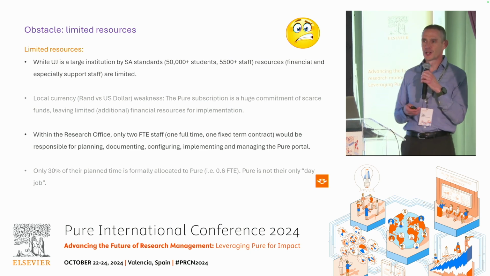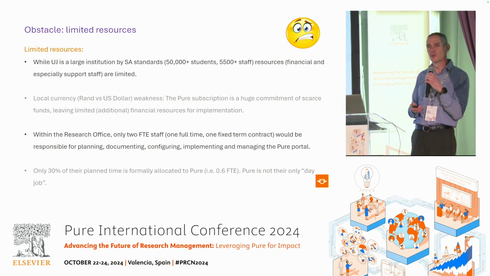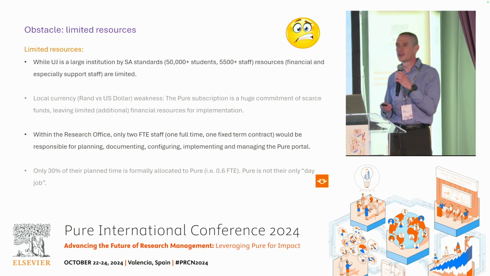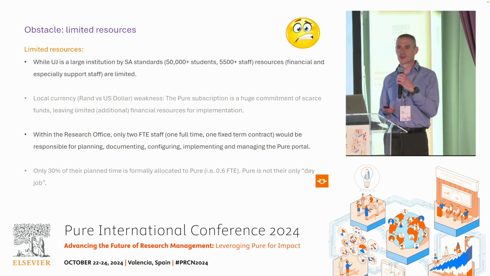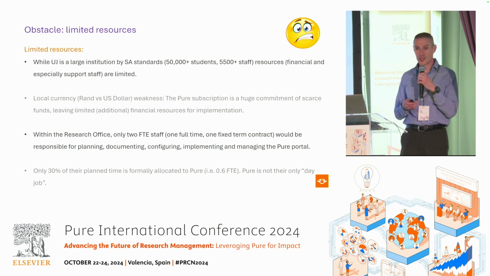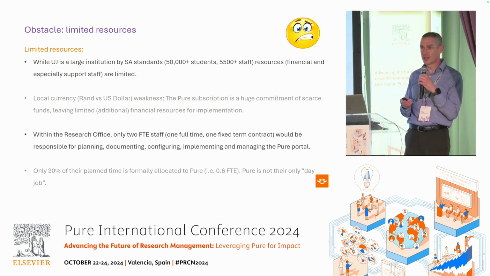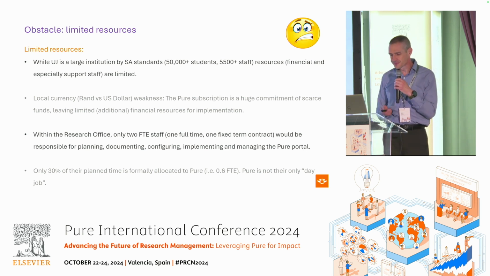So South Africa is sitting on the tip of the continent. We have an extremely weak currency, and it is extremely competitive to obtain resources and allocate them to a project like that. So with that go-ahead, we had secured the money to pay the Pure license, starting just with the portal, just with a 1,200 user subscription, but that was it. There was no implementation budget, there were no additional resources allocated. It was simply, you asked for the product, we're going to buy it for you, go ahead and implement it.